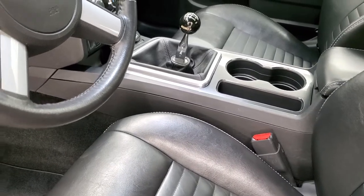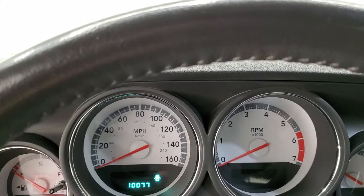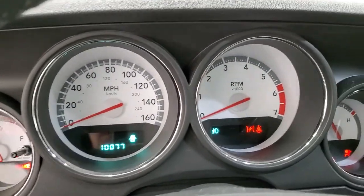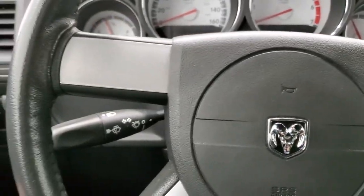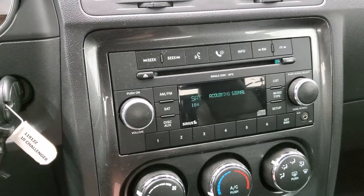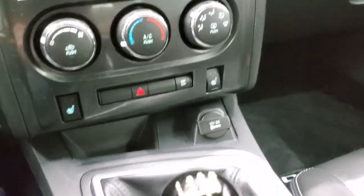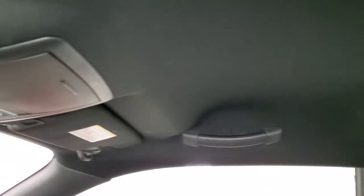We'll hop inside, take a look at the miles and the radio, and then start it up. As you can see, this car has 10,077 miles on it. You get the white-faced instrument cluster in very nice clean condition. There's a leather-wrapped steering wheel in excellent condition, cruise controls on the right, and AM/FM and Sirius satellite radio capabilities. You also have climate controls, heated seat buttons, electronic stability program, and there's the Hurst shifter — really nice. Six-speed manual transmission. The passenger side seat is in excellent condition, no rips or tears, and the headliner is in very nice condition as well. You do get map lights up there.